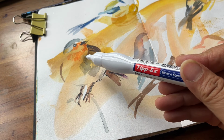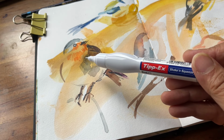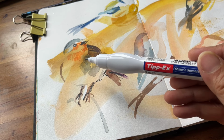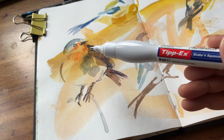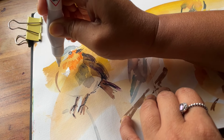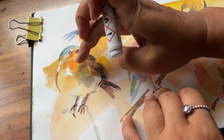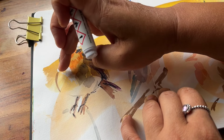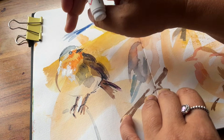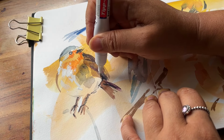My friend Liz Watkins, who recommended that chromium oxide, uses a Tippex pen instead of a white Posca pen. And it looked really effective when she did it. So I'm going to give it a go in the breast of this robin here. I have to press down on it like a Posca pen, and it comes out pretty fast. I use my little finger just to spread out the white Tippex, and I think it looks really effective. It's really, really opaque, and the wonderful thing about having such a thin nib is it can be very directional, and you can apply it in the smallest of spaces.